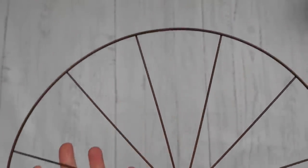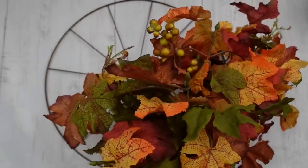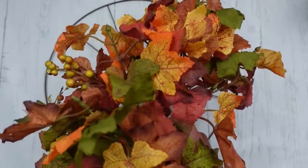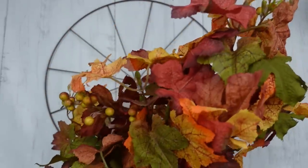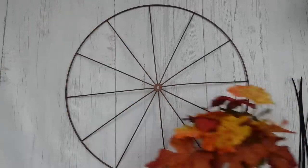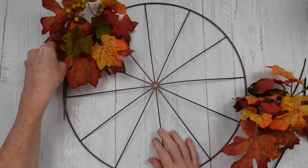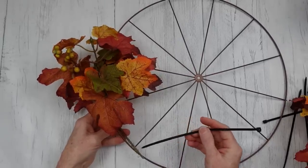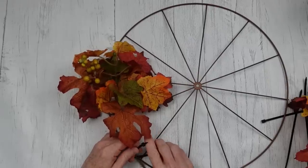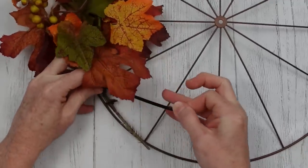Here is our copper bicycle wheel all fixed up — I only did the front because no one's going to see the back, trying to be stingy with my paints. Here are some more thrifted picks — maybe grapevine — they came off another wreath I picked apart. If you're at a thrift store and you love the greenery on a wreath, buy it anyway. You can take it apart, use the greenery on another project, and use the wreath form for something else — two for one! We're going to do zip ties instead of wire this time, and this wreath will be about three-quarters covered in greenery.